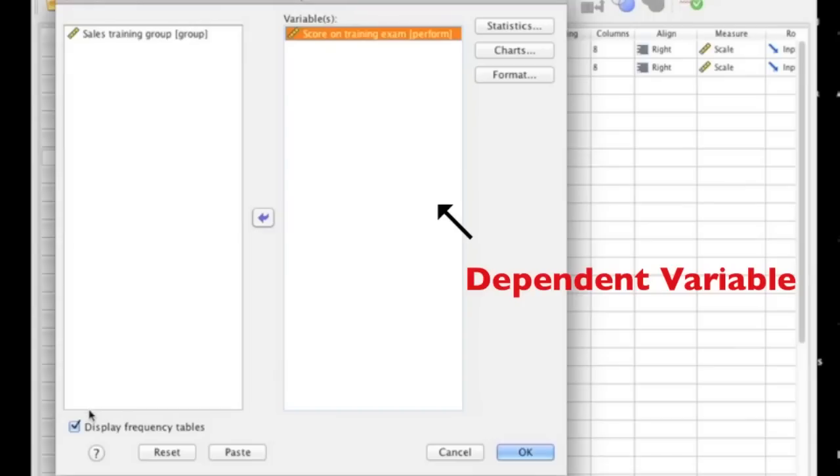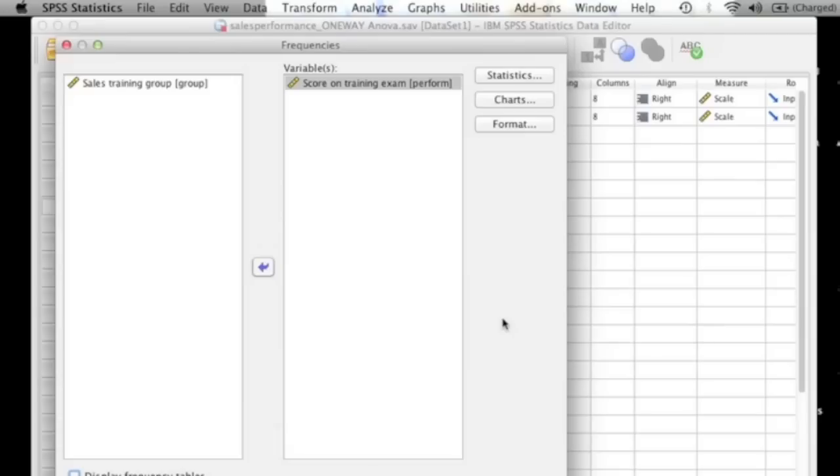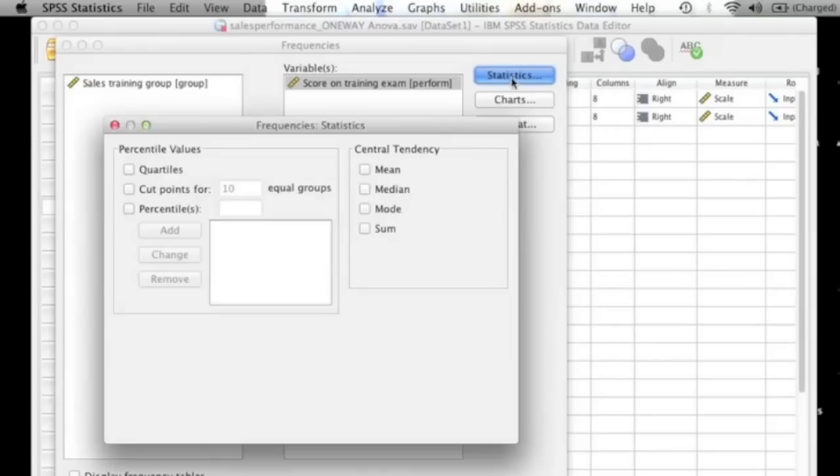Now here, I'm going to unselect Display Frequency Tables. When you unselect it, this screen will pop up, and all it's telling you is that nothing is currently selected to be run. So you could simply ignore it and just click OK, but then go into the other dialogues and select something to run. So for us, we're going to first go to Statistics.